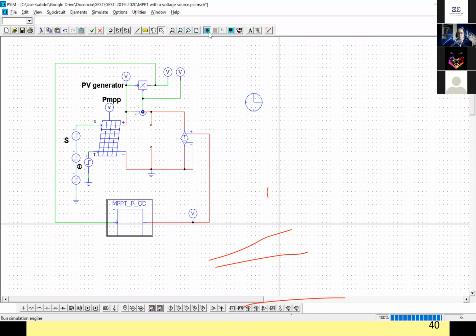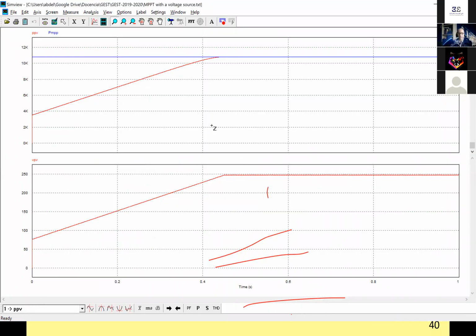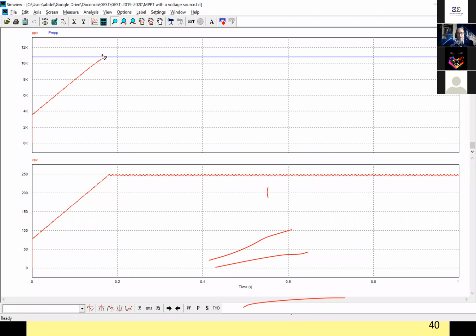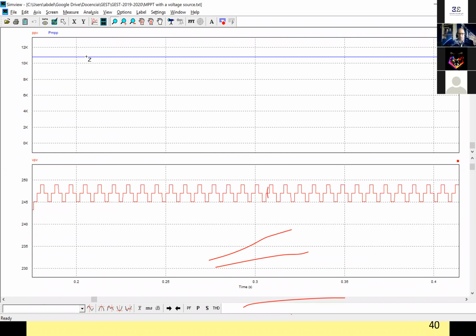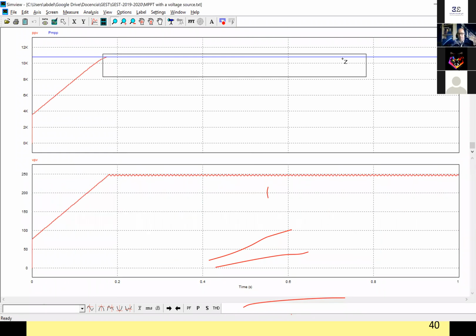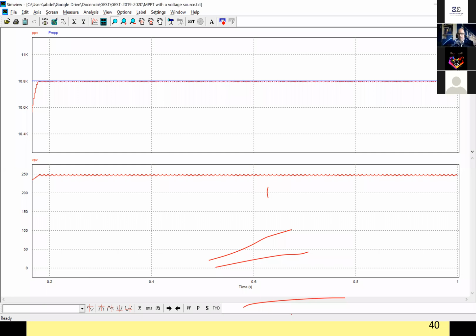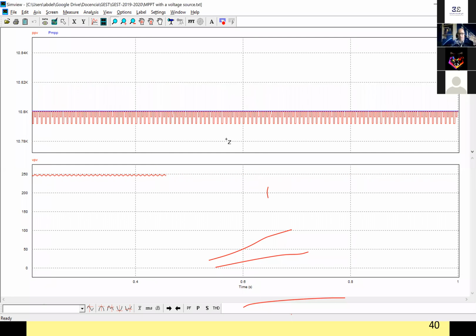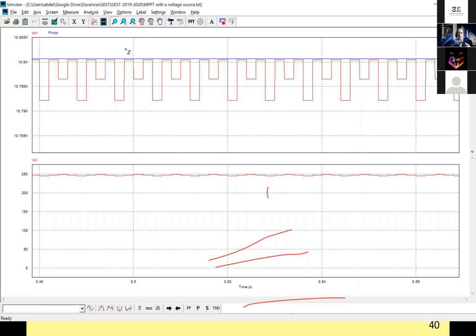And you will see the result. Now it is simulating. And you can see it is also faster than the beginning, even faster than before. But you can see that the oscillation amplitude is larger. So this will make the power efficiency smaller, because if the amplitude is larger, the oscillation amplitude of the power is also larger, and we are losing a little bit of power.